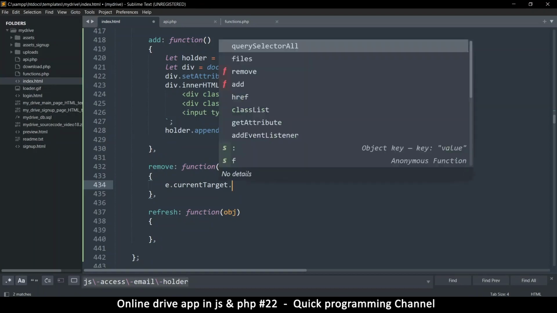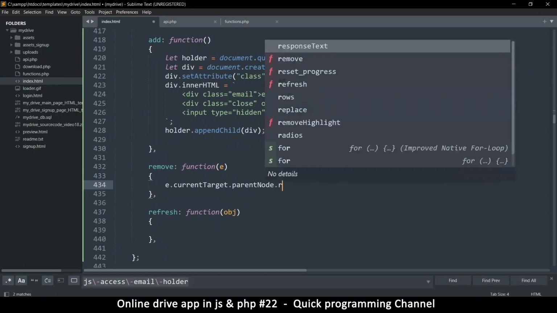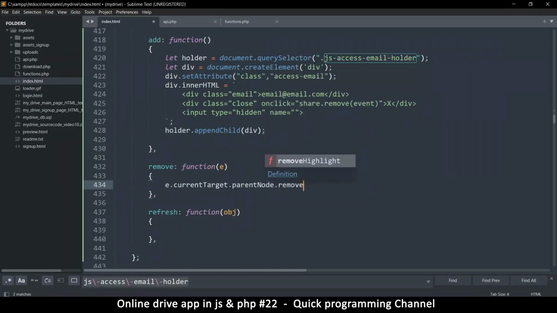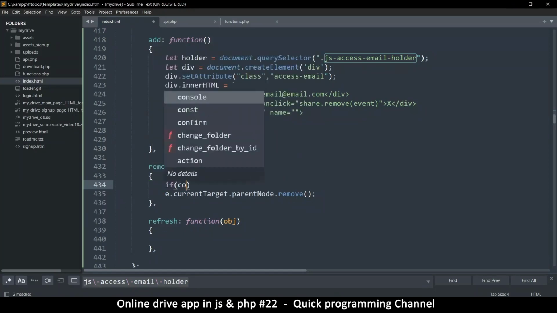And then say dot parentNode to grab its parent. And then once we grab the parent, we can say dot remove. Yep, like that. Simple as that, but it will be better to ask a question and say confirm.